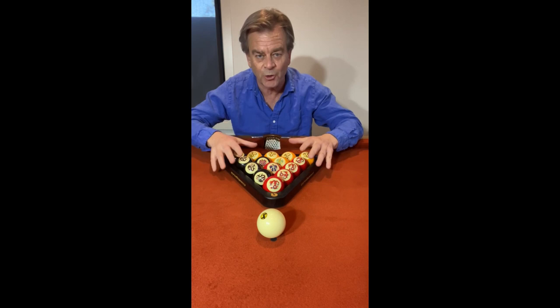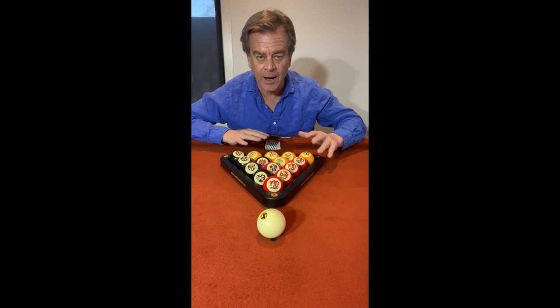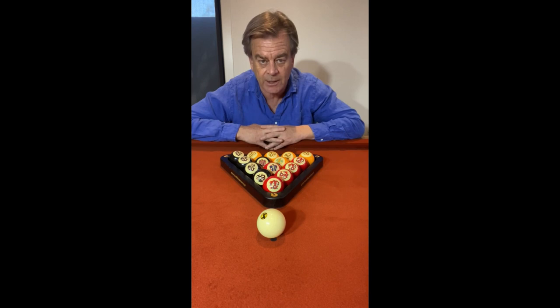And the game itself is pretty simple and it's called Eliminator and that's exactly what it is, in that each player has one color set and their objective is to eliminate the two other players' balls to leave their balls the only color remaining on the table. And if that's the case, that person is the winner.